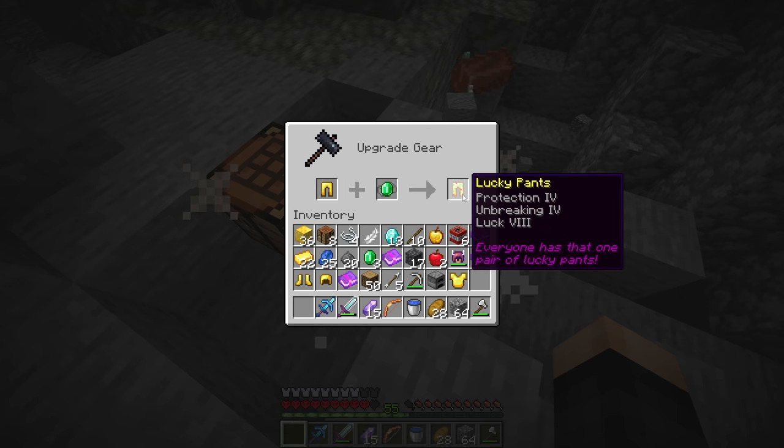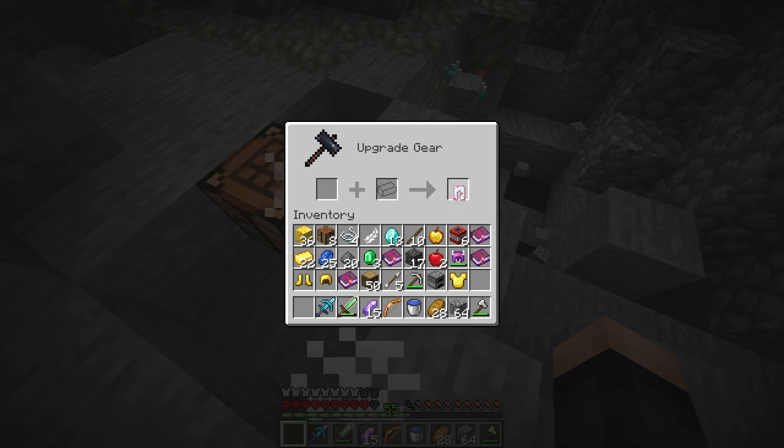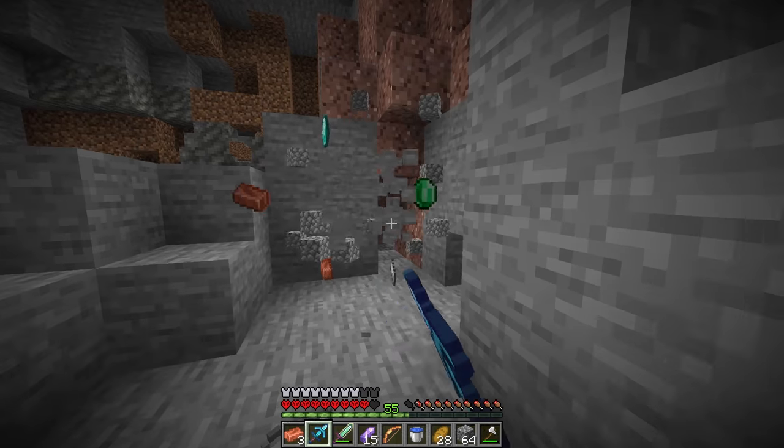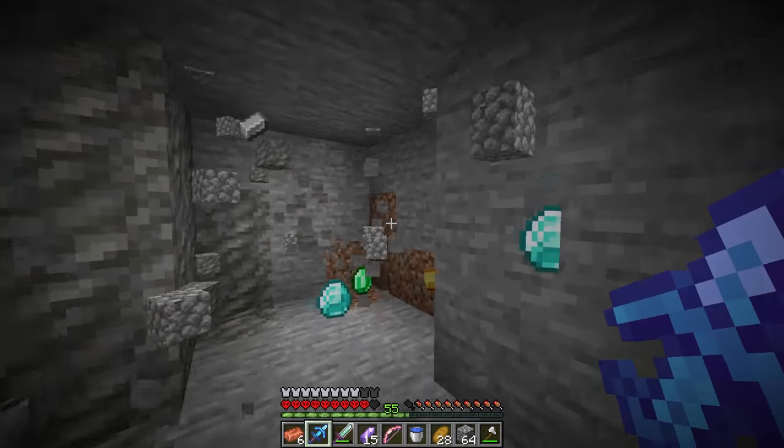Lucky pants. Okay, it's like pants with polka dots. Oh, protection 4 though. All right, protection 4, luck 8. Everyone has that one pair of lucky pants. Wait, no way. Okay, I think they're like lucky block leggings, guys. I'm legit getting diamonds, gold, and emeralds from anything I mine.